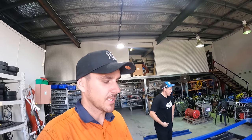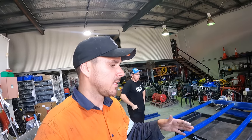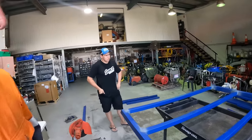We're making pretty good progress, eh? We're doing pretty well. We've got the tray perfectly square. Everything's welded in terms of what you can see. It's fully welded, and I just chucked a bit of primer on it, because why not?